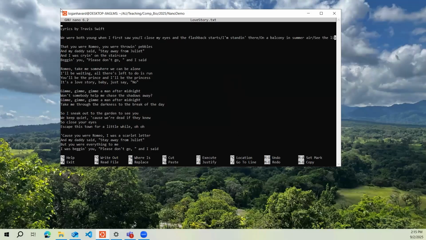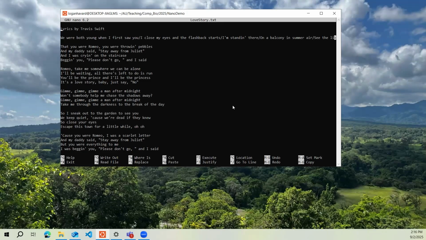You may also notice that up in the top left corner, you're going to see your version of Nano that you're working with, which may differ depending on what system you're on. And then you'll also see the title of the file in the center. And at the bottom, we have all of these different options that we can use to make edits to this file. Now, Nano by default doesn't usually save the changes that you make to a file. So anytime you do that, you're going to be prompted to save the edits that you make when you exit. And I'll show you how to do that in just a second.